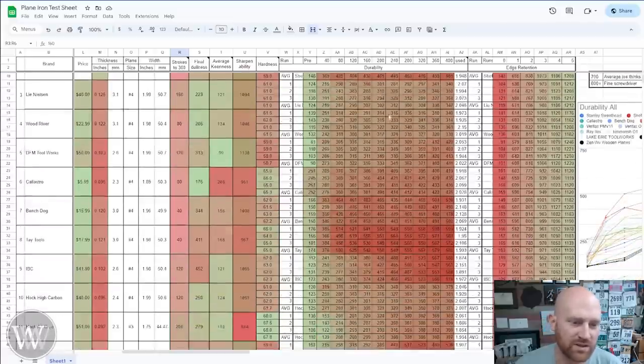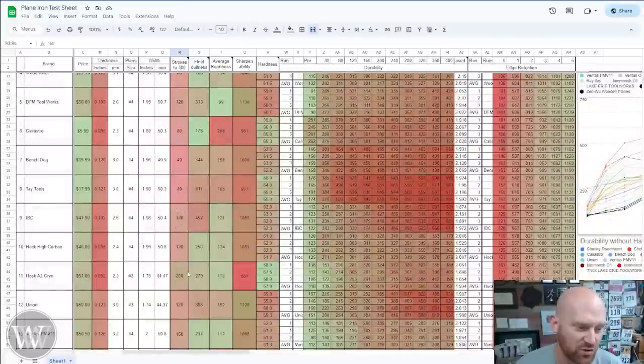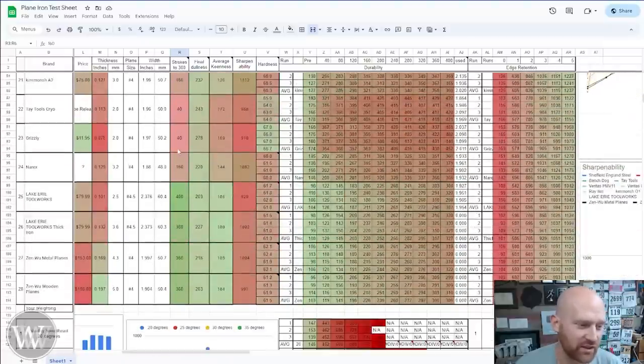And for most of these irons, that became fairly apparent. Some of them were really bad. It was 40 strokes and they were there. Some of them were really good, 120 strokes, 200 strokes, the Hocht A2 Cryo. And you're coming down these numbers and they're really, really good. But we come down here to the last four on this sheet and we have 400, 360, 360, 360. And honestly, the only reason that's 400 is it just ticked over. It was 296 at 360. So all of those are really, really close.